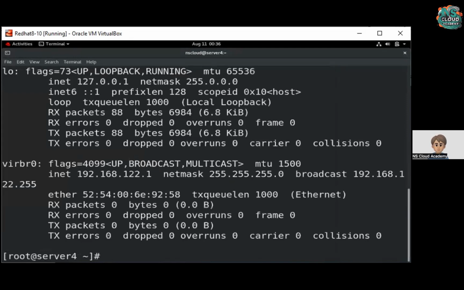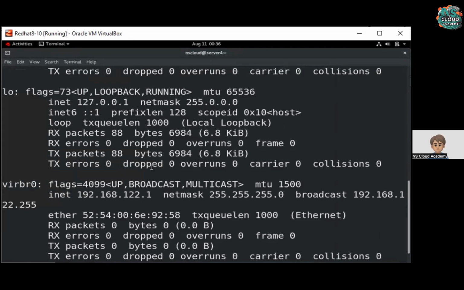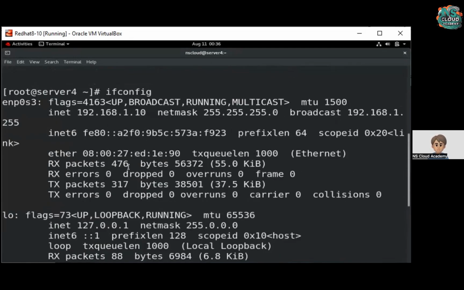Run ifconfig command here. What IP is it taking now? It's taking 10 here, right? And now if I try to access through remote, it will be accessible. So now it is accessible. See, it is accessible now. From the remote also, I'm able to access this server. Understand? So let's restart this server.